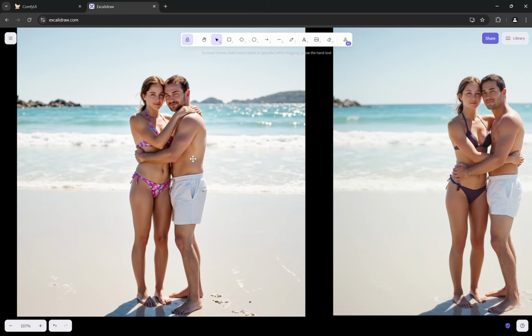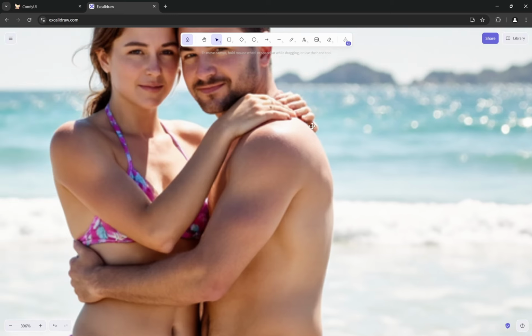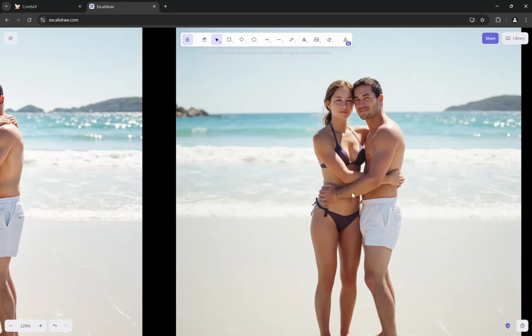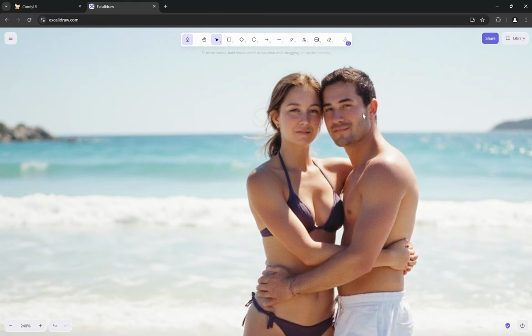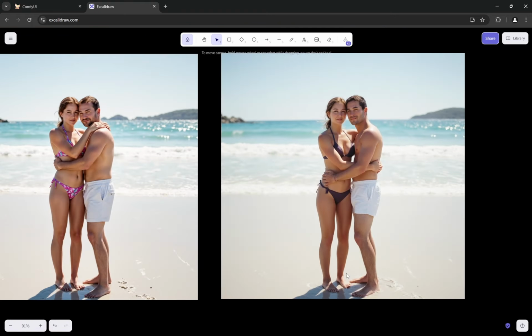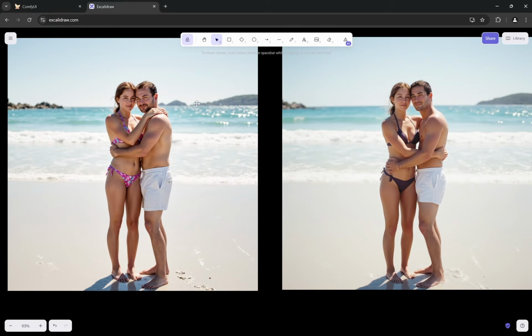But other than that, it has actually tried to render the hands pretty good. This one is correct. It has multiple fingers. But in this one, you can see the quality is pretty much same. So when you are using 1408, you can expect good results with this one if you are not using very complex hand gestures.